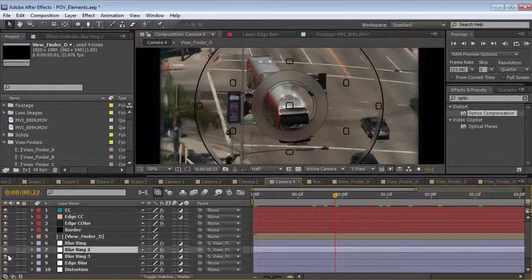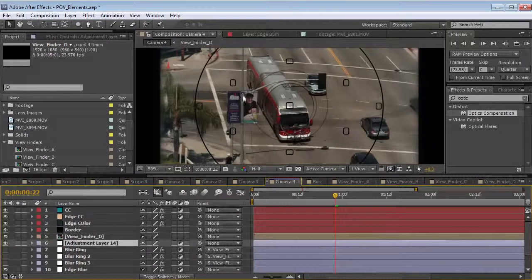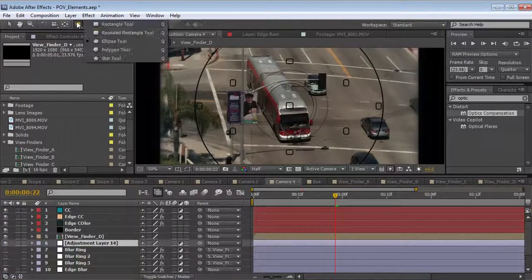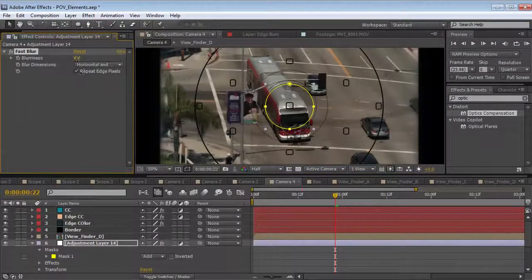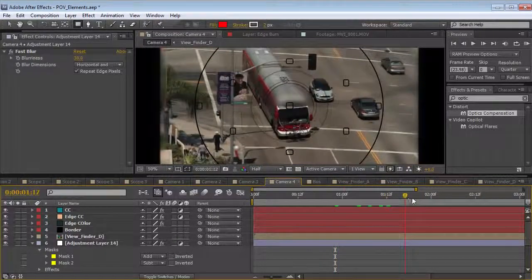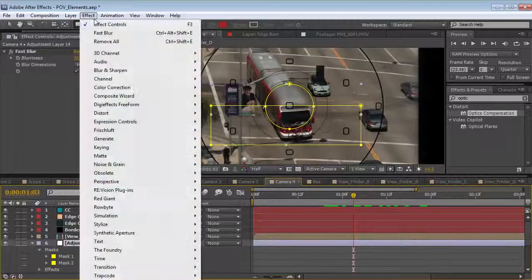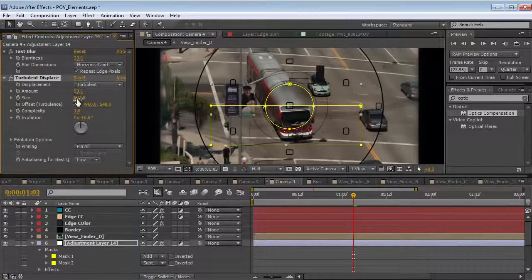So what I did is I created another adjustment layer and placed it below the border. Then just created a shape around the area. So maybe this interior area. And then I just added a blur. And then just masked out the areas I wanted to exclude. So subtracting that part. So now we've got this little blurred out area. And then we can even add a bit of a texture using a turbulent displace, which is on the screen there. And we bring the size down really small.